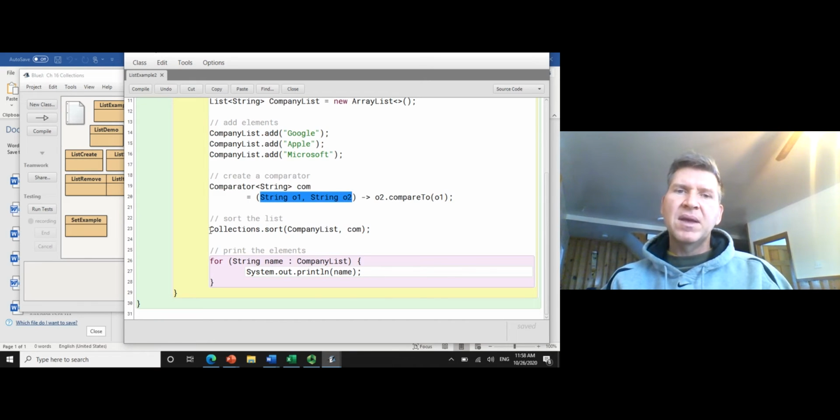Now last time we just did Collections.sort, and we didn't have this value here. So what this allows us to do is to sort in some kind of order that may not be ascending order. And then we print it out. So let's try using this comparator and see how it works.